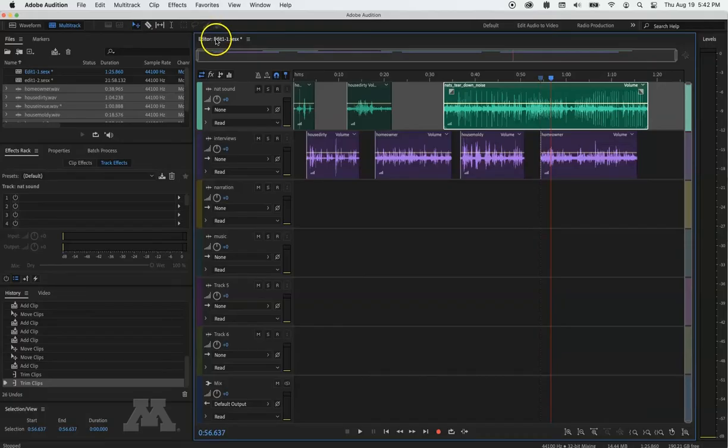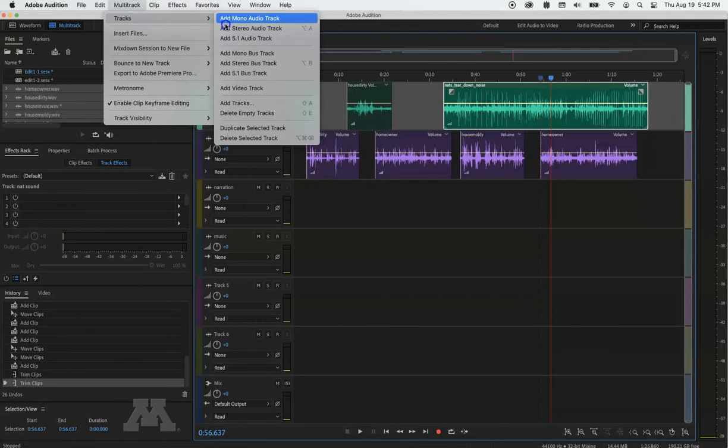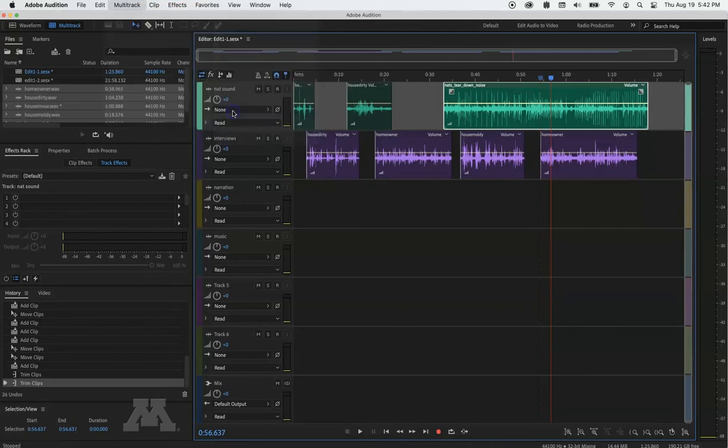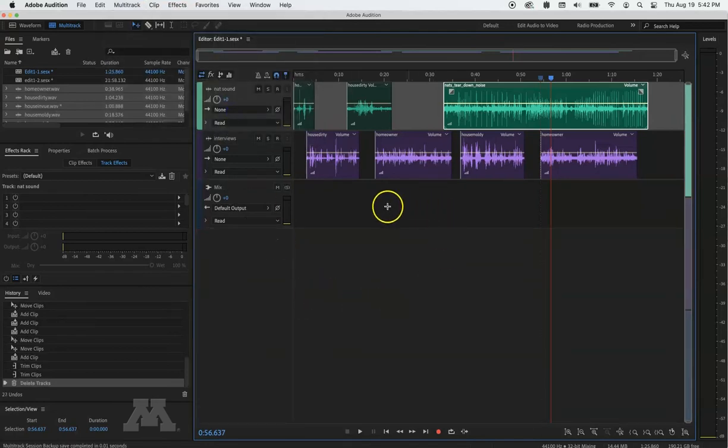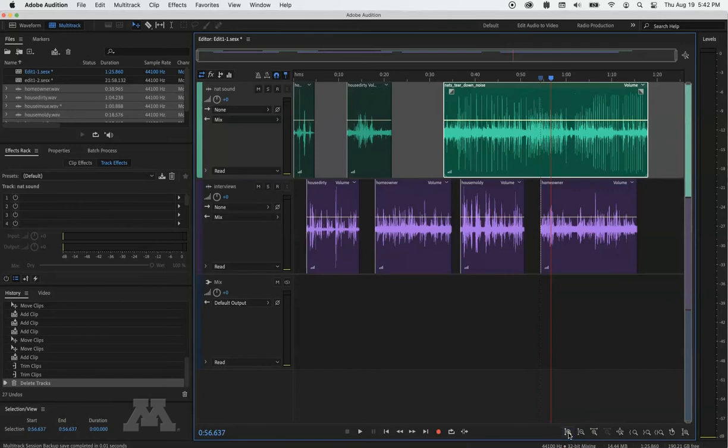One of the things I like to do, because I like things tidy, is to go to tracks and then delete empty tracks. So now you'll see I just have these 3 tracks or 2 tracks, and then this bottom one is called mix. And that is always there, that always will be there. And so that's not something you want to fight against. It's actually a good thing. And I'm going to make these just, oops, I always do that, a little wider.